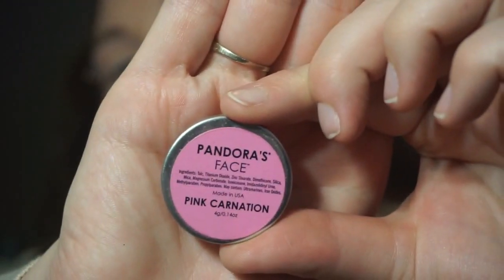For my blush, I only got a Z palette for one thing. I got my Pandora's Face Pink Carnation — I've had this for a while and I've used it a lot, I really like it. I actually feel like it's starting to get hard pan a little bit — how do you prevent that? There's just certain products that I have hard pan on and I feel like I just cannot avoid it. So let me know if you know how to not do that. Anyway, I'm just going to put a little bit on — this stuff can get really heavy if you're not careful, so I'm going to try to be light about it because I don't really want heavy cheeks today.